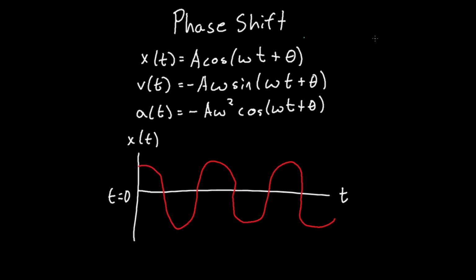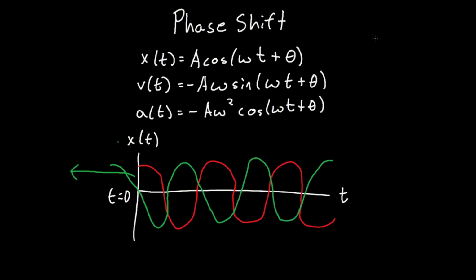Well, if there is a phase shift, it either moves this entire wave to the left. So if this wave was moved to the left, let's say it looks something like this, right? Okay, that's wrong. It would look something like this. All right. So basically all I did here was move this entire wave to the left. So I move all this in red to the left, and then what you get is the green.